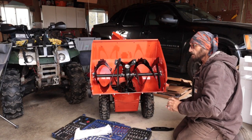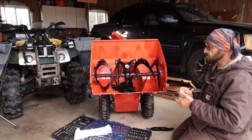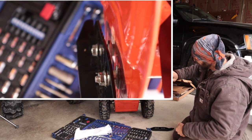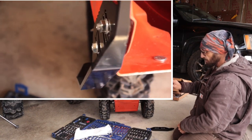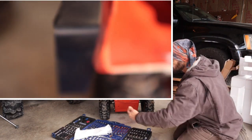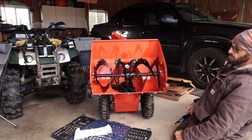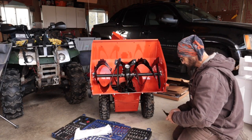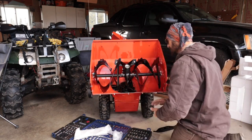I did end up replacing those 3/8 bolts with 5/16, so I wouldn't have to drill a hole. They ended up nice and snug. I had to space it out a little bit in order to do that because of this lip right here. To space it out, I actually used the factory bolt, the nut and washer that's on here, to space these out. So you can see there's a little bit of space right here. That's just to keep it from rubbing on here. So actually they worked out real well and I didn't have to drill a hole. I think it's going to work out really nice. But again, the snow will tell, right? All right, let's get this thing done.